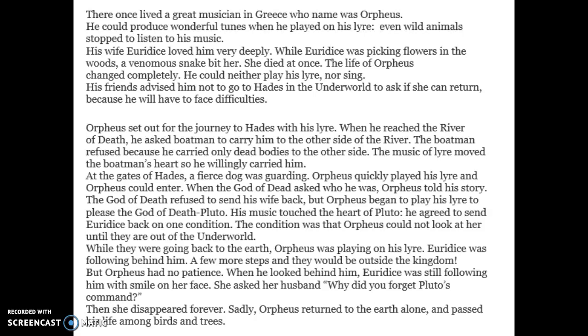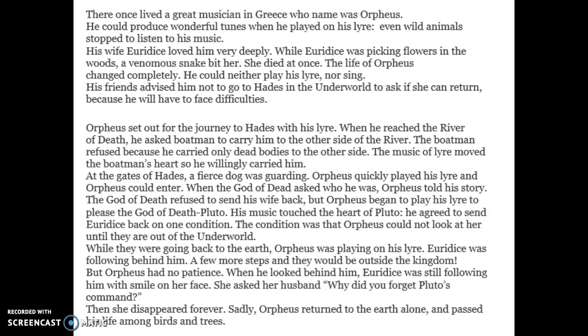At the gate of Hades, a fierce dog was guarding. So if you find the story, you will see that this is not a normal dog. Orpheus quickly played his lyre and Orpheus could enter. When the god of death asked who he was, Orpheus told his story. The god of death refused to send his wife back, but Orpheus began to play his lyre to please the god of death, Pluto. His music touched the heart of Pluto, and he agreed to send Eurydice back on one condition. The condition was that Orpheus could not look at her until they are out of the underworld.